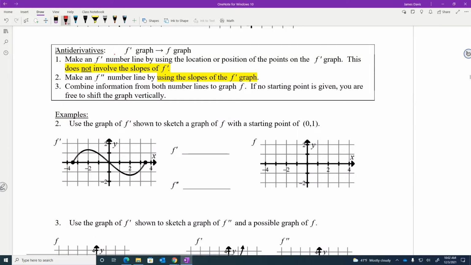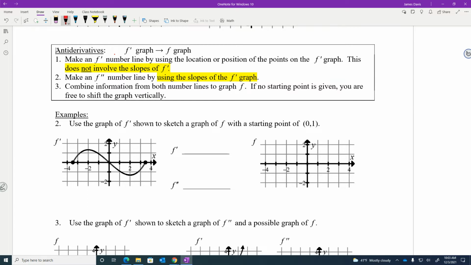All right, but the main thing we're going to be doing in this is we're going to be given a graph of a derivative, and then we're going to try to graph the original function. So kind of doing the opposite of that. This is technically a graph of what's called an antiderivative, which is what we're going to do in the next unit. Antiderivative is basically going from the derivative to the original function, so in reverse. So here's a graph of our derivative. The suggestion is to make some number lines. So we're going to take that approach here. We're going to make a little number line with this derivative, and then also make a number line with the second derivative.